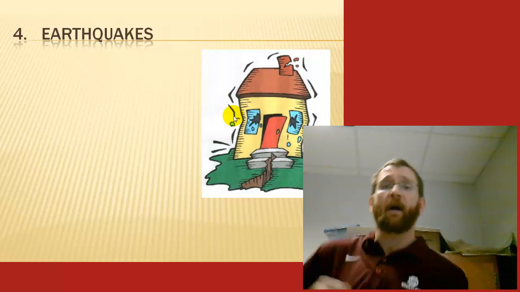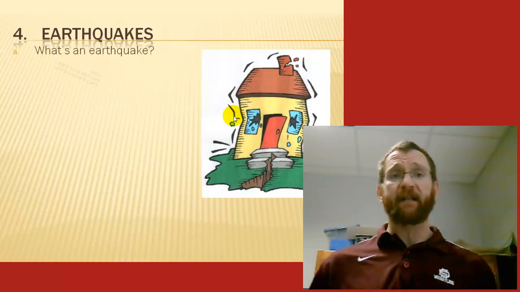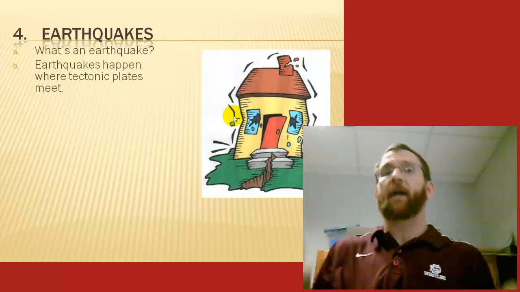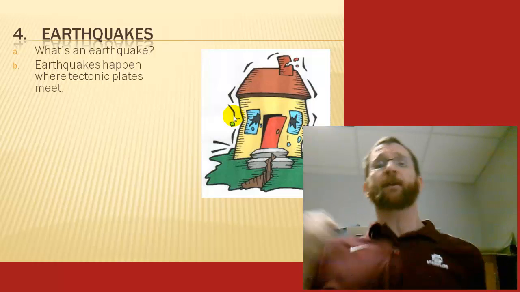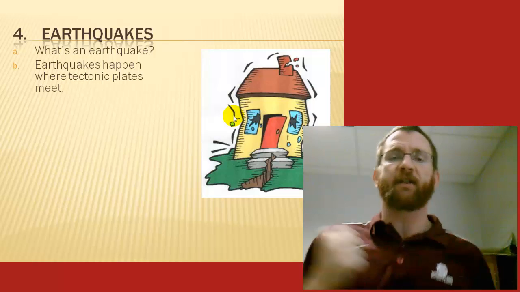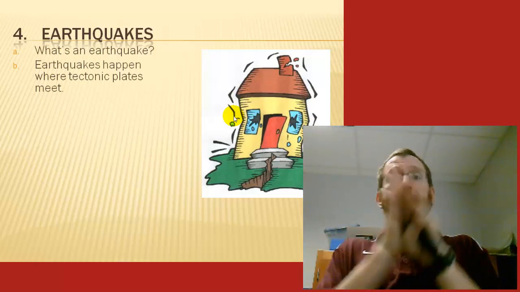Okay, earthquakes happen when two tectonic plates come together and they grind. The image I want you to get is when you're at homecoming or at a school dance and you've got people dancing. Nothing happens when two people are dancing out on their own on the dance floor, right? So you're dancing, you're dancing, you're dancing. Only things happen when those two people get together and they start rubbing up on each other.